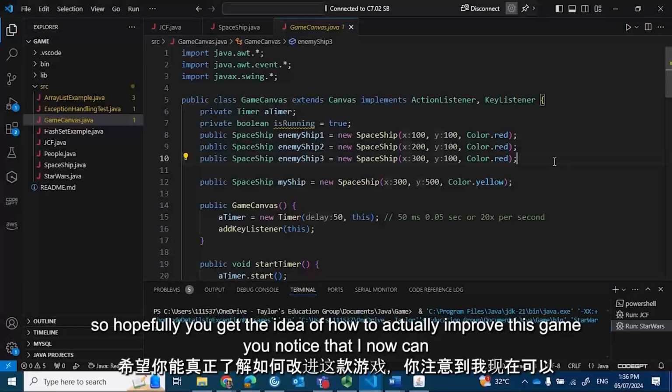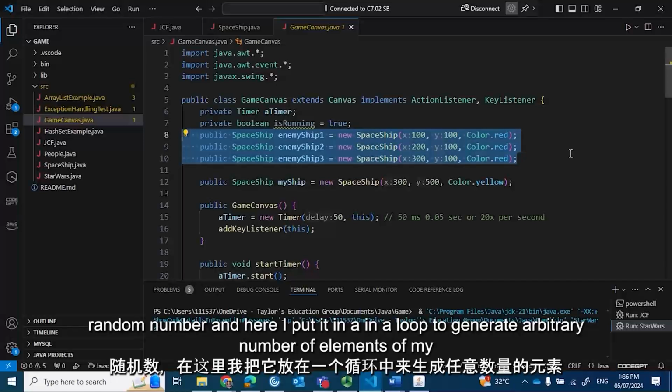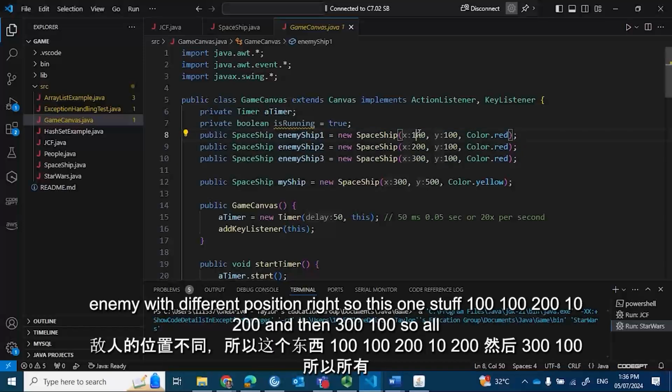You notice that I now can actually instantiate as many enemies as I like. In fact, I could have generated a random number, and here I put it in a loop to generate an arbitrary number of enemies with different positions, right? So this one starts from 100, 100, then 200, 100, and then 300, 100.